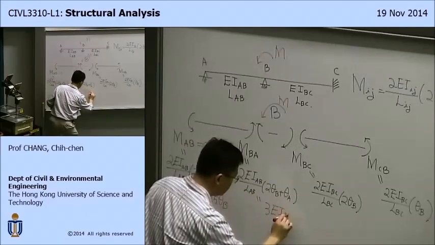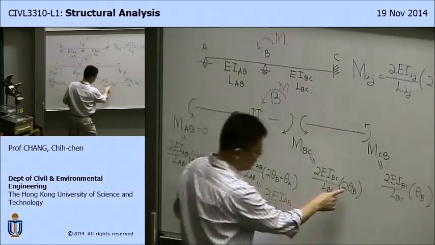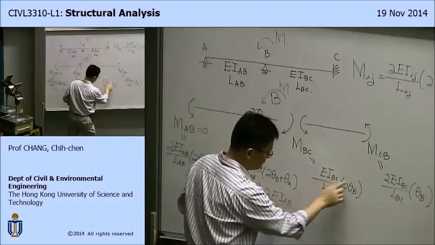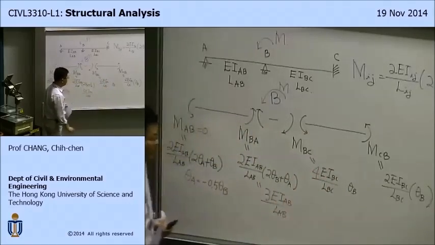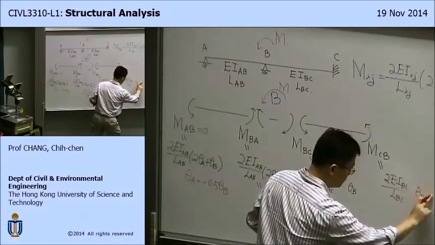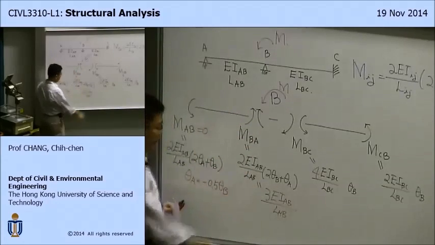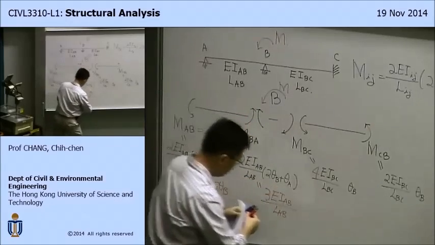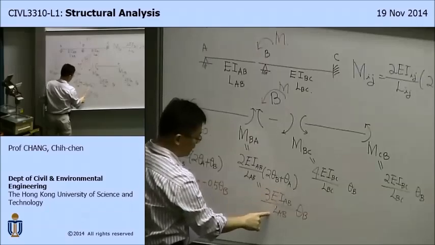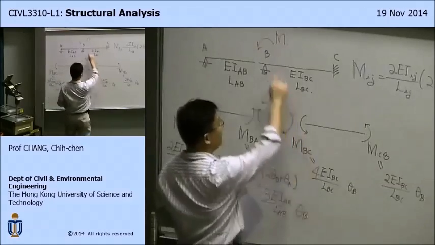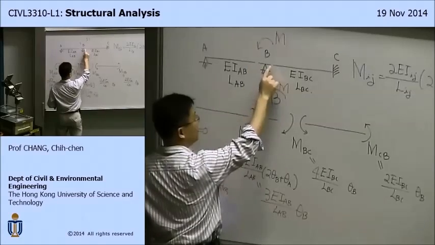3 EI, and this is simply just 2 times 2. So this is 4. So this is 4 EI BC over LBC, theta B. And this is simply just 2. All right, so from here, we can summarize the moment here is going to be 3 EI. Oh, I'm sorry. I'm missing a theta B. So the moment here is going to be 3 EI over L times theta B. The moment here is going to be 4 EI over L theta B. So here is 3 EI over L theta B. Here is 4 EI over L theta B.